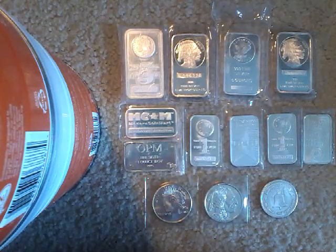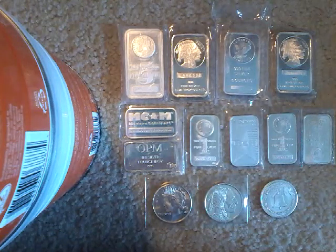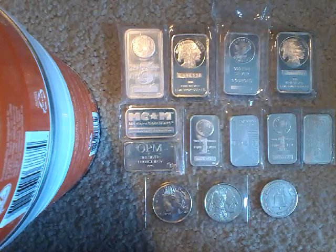I recently picked up 4 rolls of silver nickels from eBay. They haven't arrived yet, unfortunately. I just bought them last night, but I paid for 4 rolls of silver nickels, which have a melt value of about $176 right now. I paid $152.60, and that's including shipping. The shipping was $2.60. I paid $150 exactly. That's what they went for in an auction.